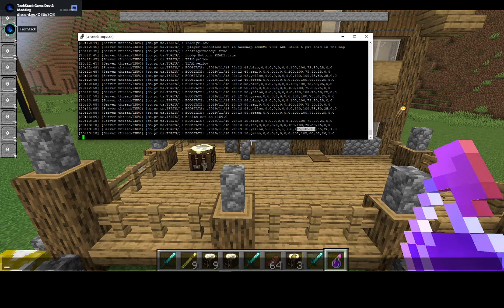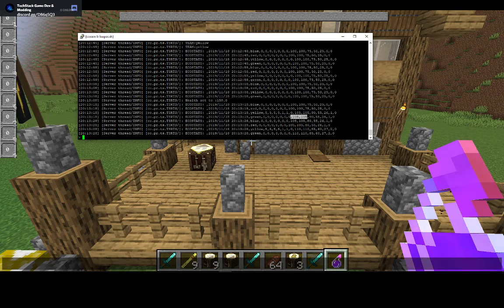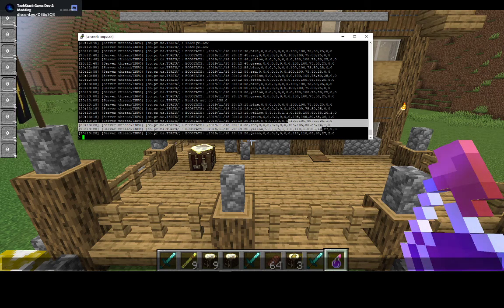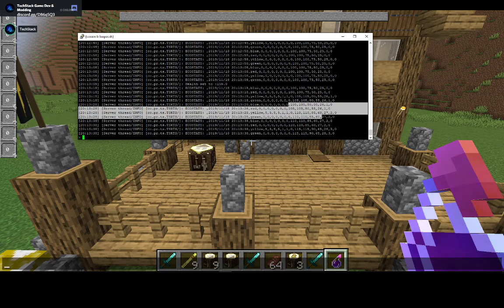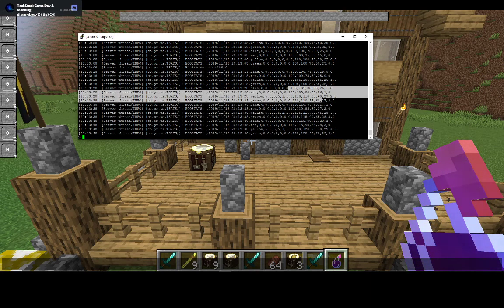Yellow gets 105 and green is at 105. Everything starts increasing by 5. How? Okay, well, this tells me it's happening on the server. I know where to look.